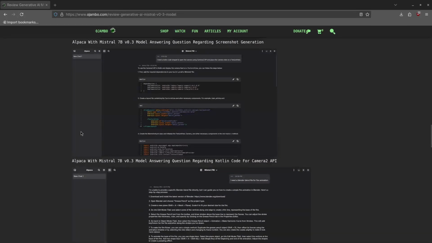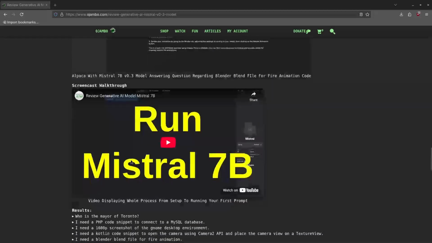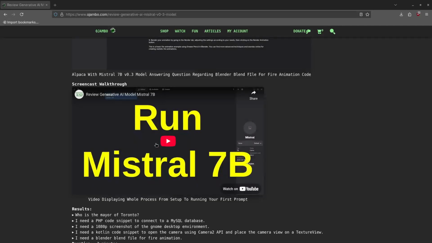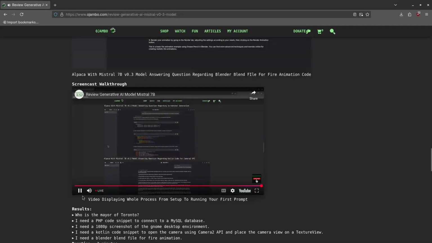Now, it came very, very close to actually passing the Kotlin code snippet. It just missed some things. Unfortunately, I had to fail it, but the code looked really well. And you will see when we actually run this. And of course, as I promised, this is the video of the screencast, which is this one live. If you press it, you can actually see.